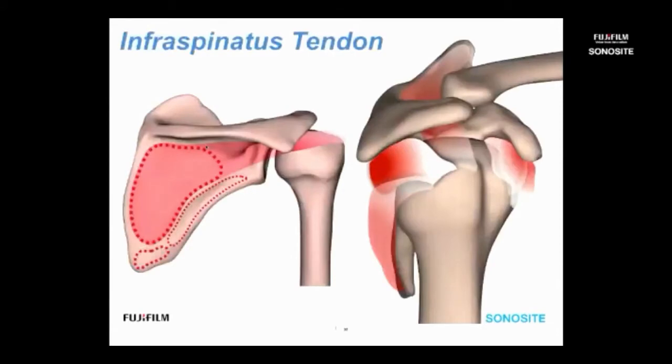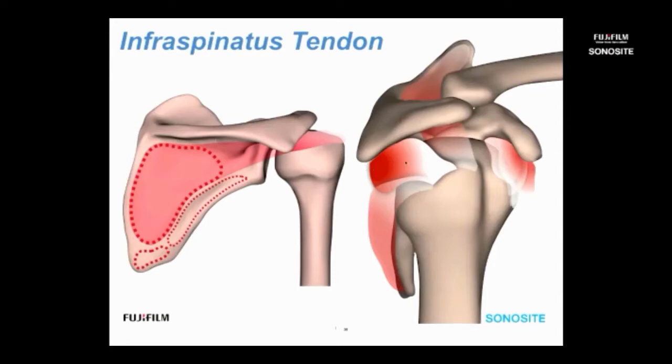Specific to infraspinatus is the origin being over this infraspinatus fossa of the scapula. A good palpation landmark, which we'll go over live, is the acromion process here posteriorly, and then the spine of the scapula. Basically, you're going to set your probe right under this posterior corner of the acromion.